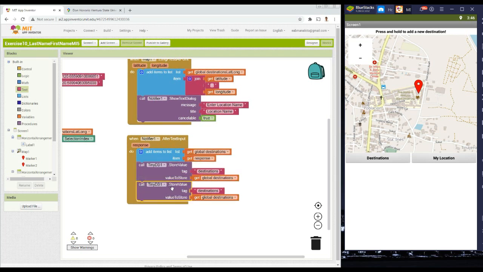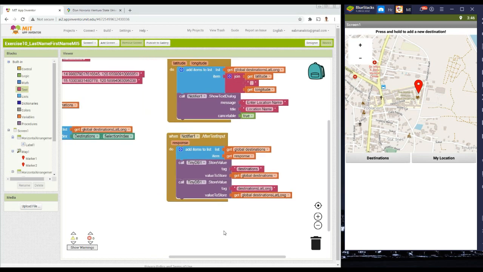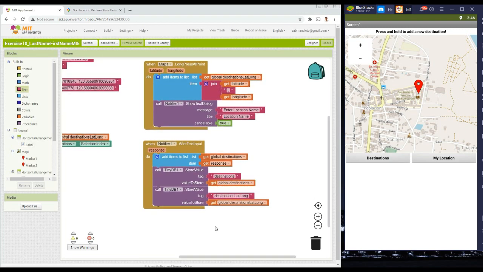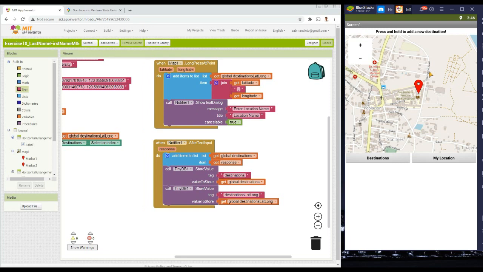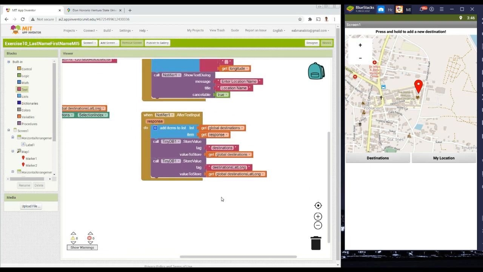And then next is for the lat long or the coordinates. So lat long. Then value to store is the global destinations lat long. Okay. So whenever now we have the additional item or list with our maps, it will add to our local storage.